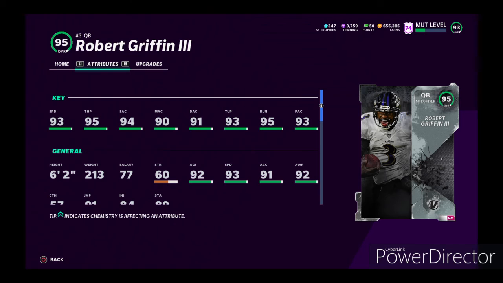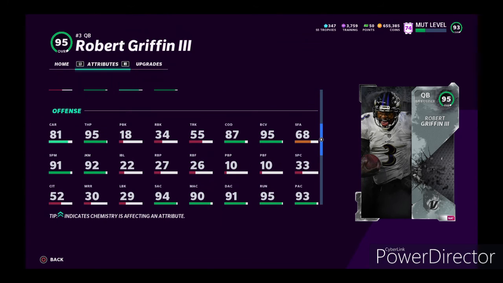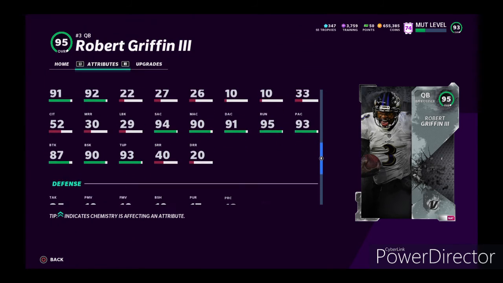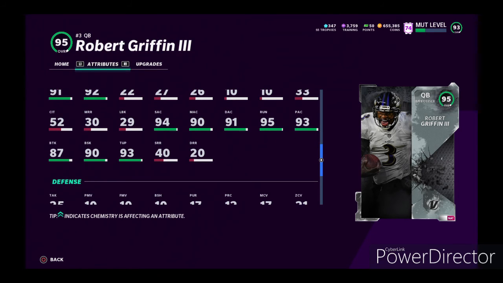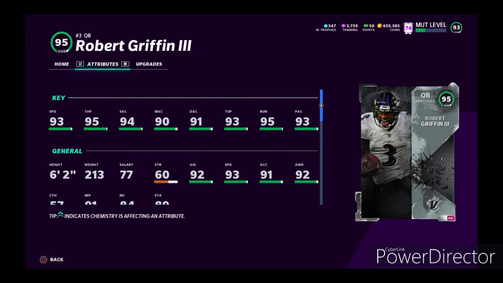So today we've got Robert Griffin III. Card looks nice, as you guys can see. He has 93 speed, 95 throw power, 94 short, 90 medium, and 91 deep. He has 93 throw under pressure, 95 throw on the run, and 93 play action. So the card, it's nice, I ain't gonna lie. He has 91 jumping, 81 carrying, 91 spin, 92 juke, 87 change of direction, 87 break tackle, and 90 block shedding. So the card is really nice.